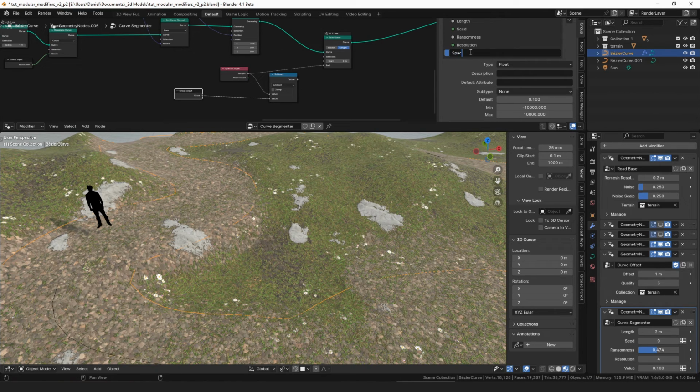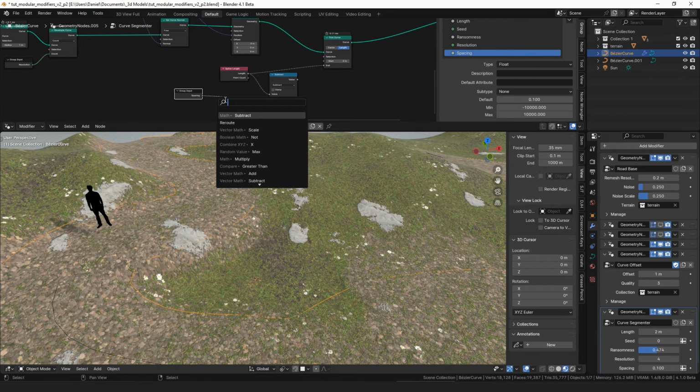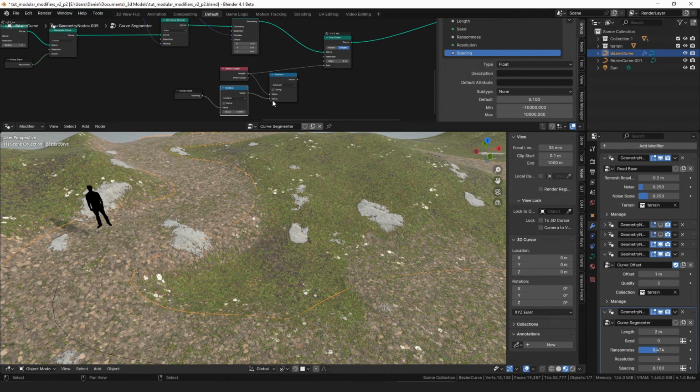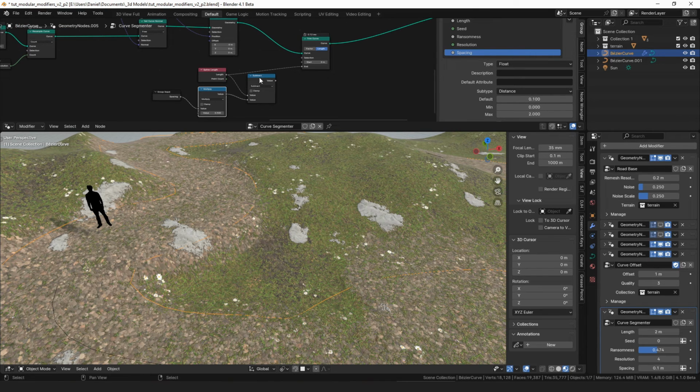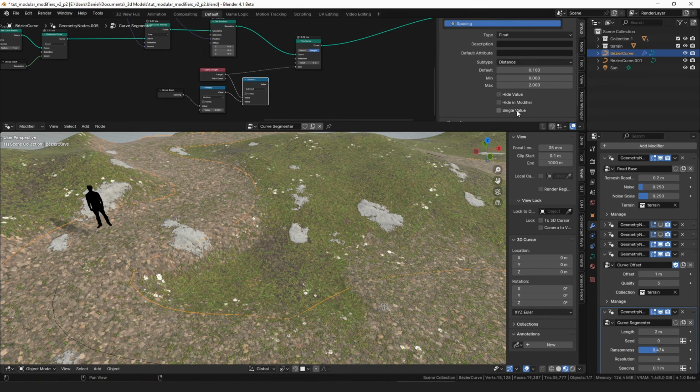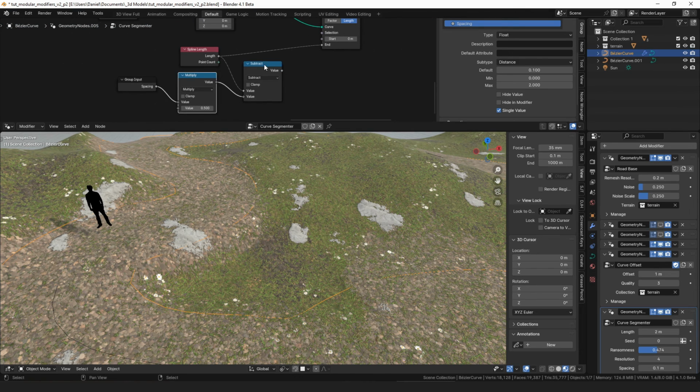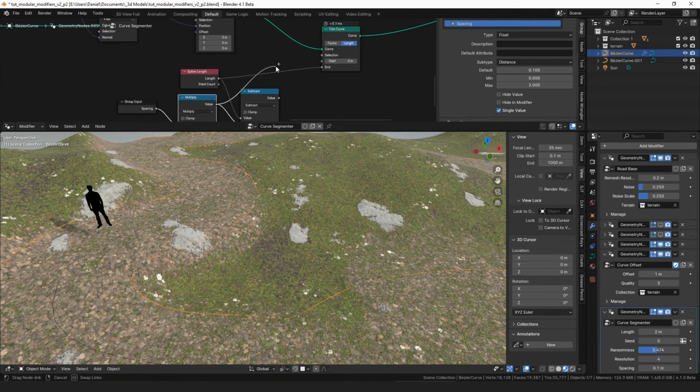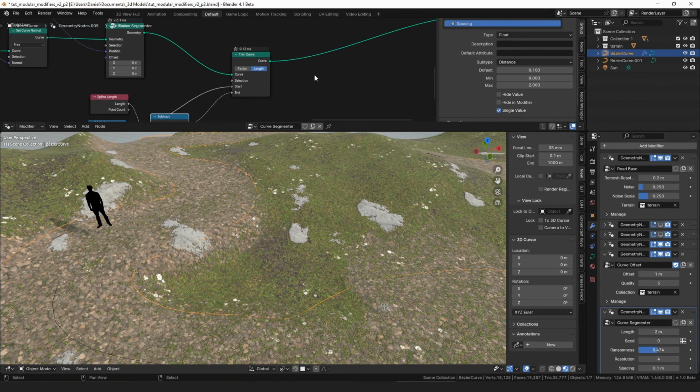And we'll call this spacing. And then let's multiply it by 0.5 so that the space is the distance that we set here. This should be a distance. And it should go from 0 to, I don't know, 2. It's probably fine. So then, just so that when you type in a number, the distance that the two curves are apart is actually the number you type in and not something else. We will multiply that spacing by half, subtract that from the length, and then we'll do trim the start to half the offset and trim the end to the length minus half the offset.